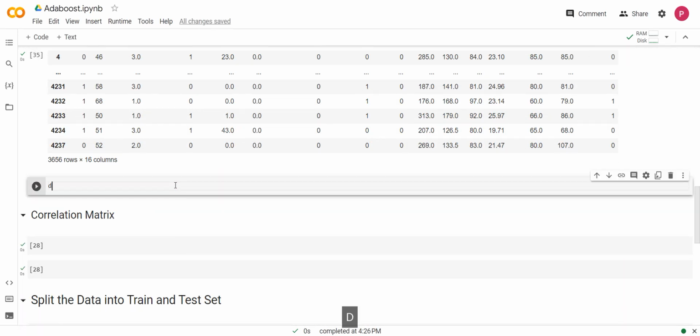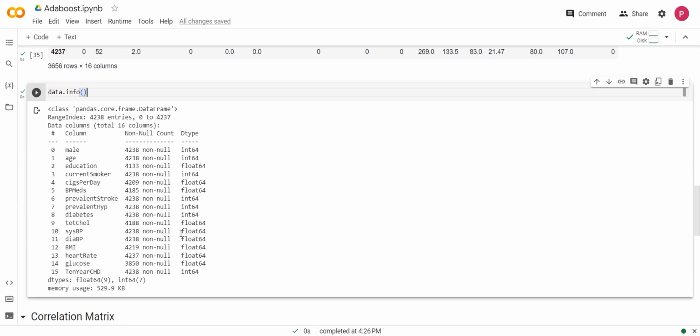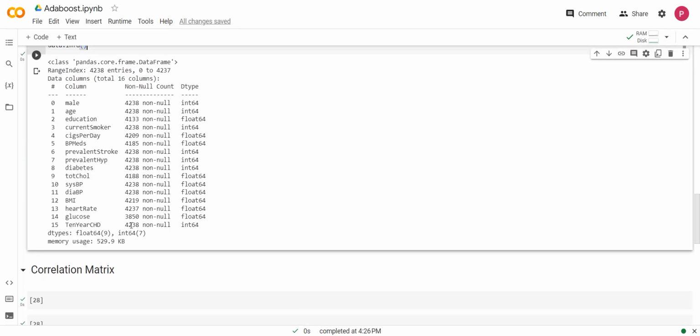Now we use the data.info function. This provides the data type of our dataset for each column.